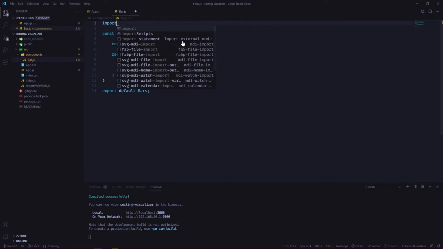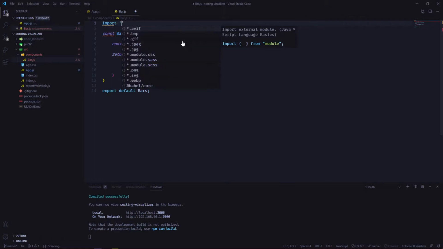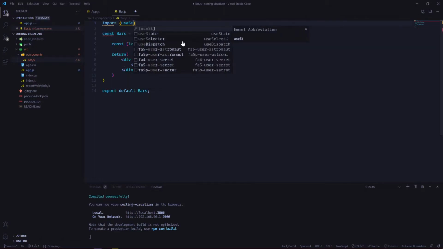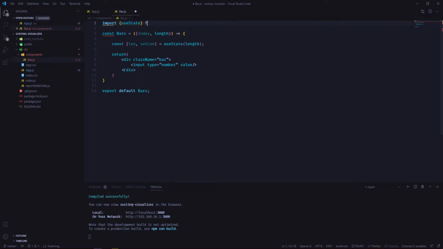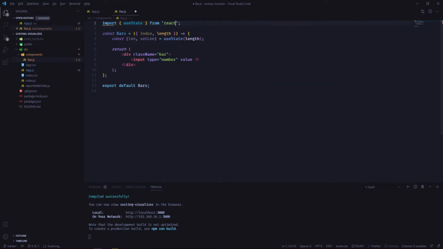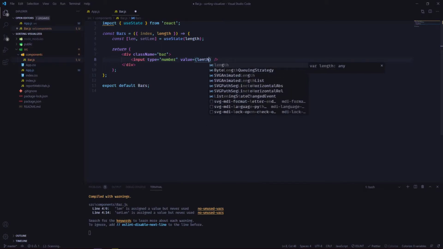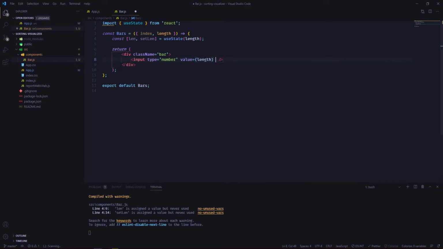Now I'm going to import use state from React. Okay, so the value must be equal to len. Yeah, len, the edge.